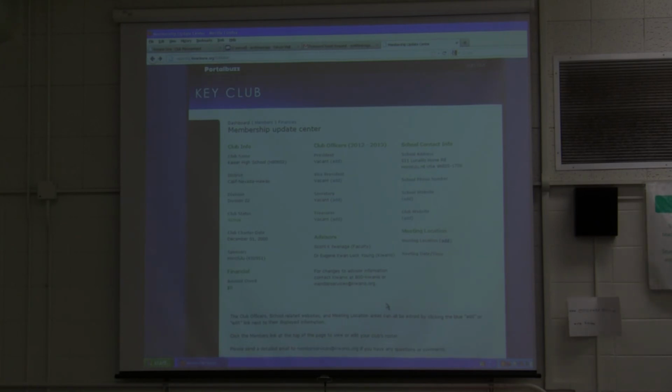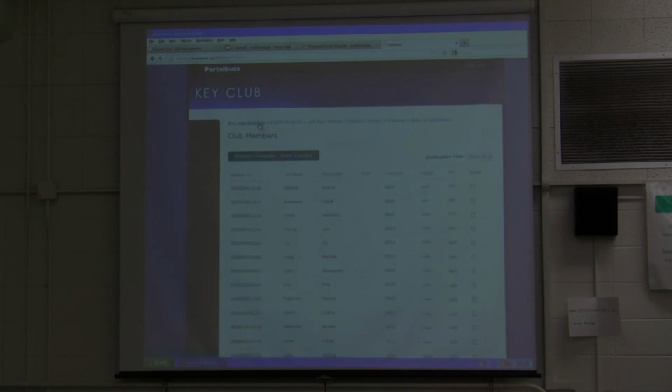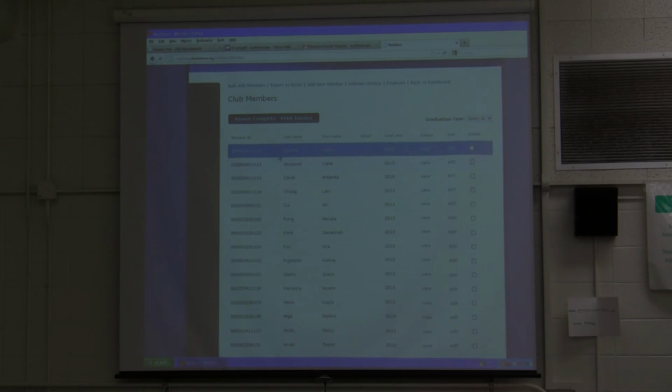But in this, you'll notice it's actually really easy. The other thing you can do, go back to members again. On members, I showed you how to delete, right? You can add, and there are two ways to add.